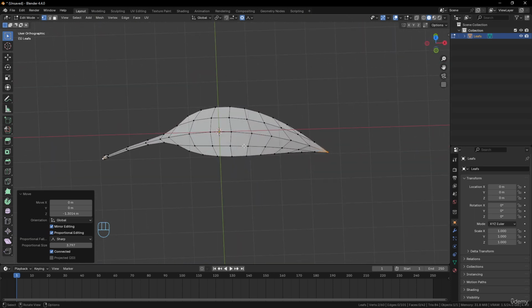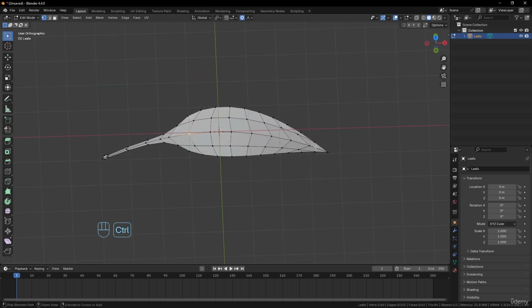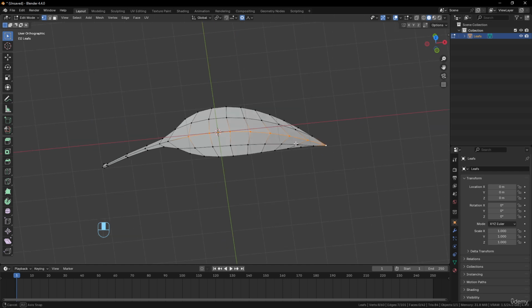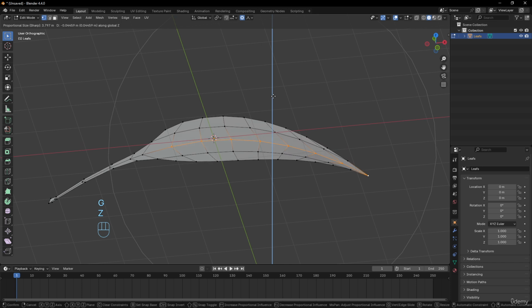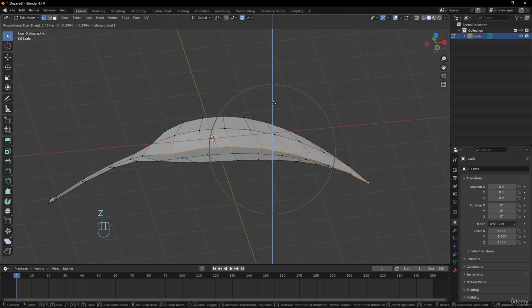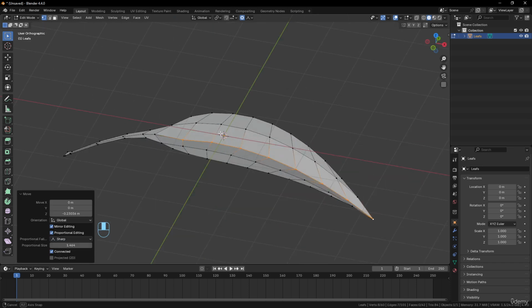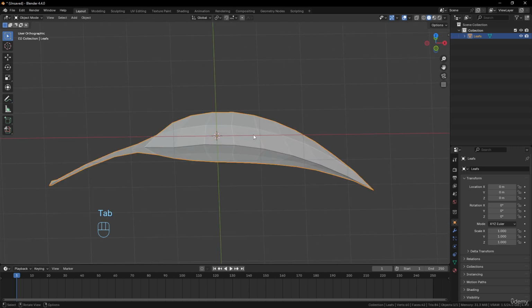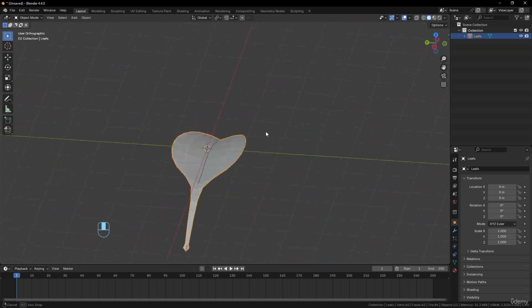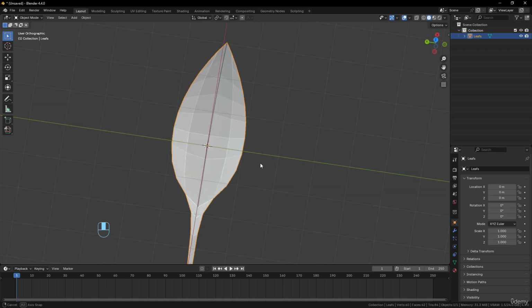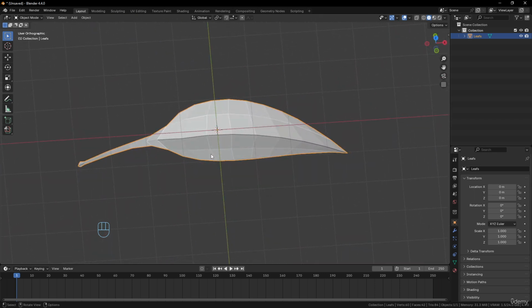Looks more natural already. And what I will do, I will just select these vertices as well. And just with the option activated, I will make a GZ too, okay, to have this kind of nice shape. Look, it looks far more natural than before. Okay, so now we really have kind of a basic shape of a leaf.